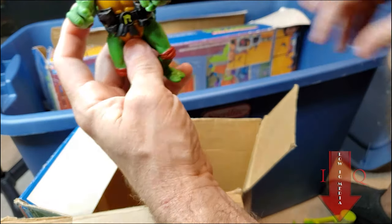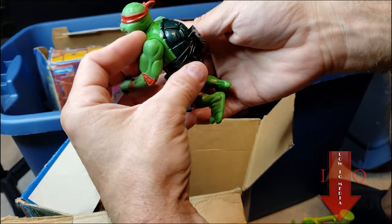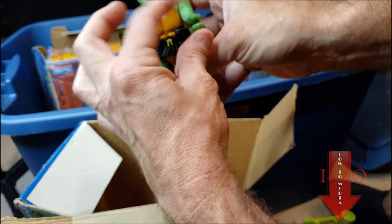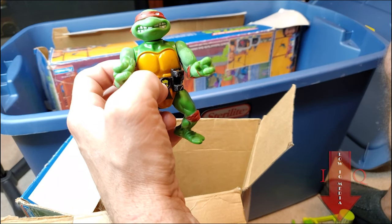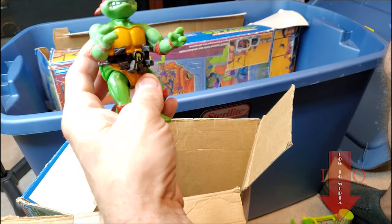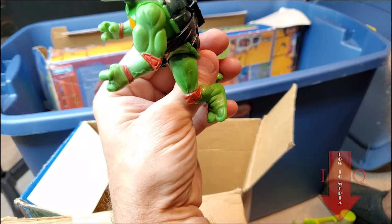Here's Raphael. For some weird reason, I'm missing the sais, though. I don't know why I'm missing his sais. I think they were little and just easy to misplace. I remember them being around, but I remember them being in a Lego box or something, possibly. But I don't have them anymore. It's kind of disappointing, but maybe I can find a set one of these days to put back with him.